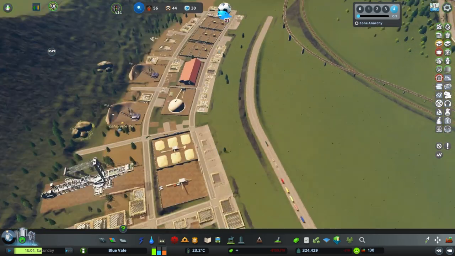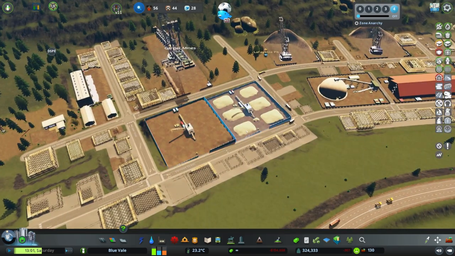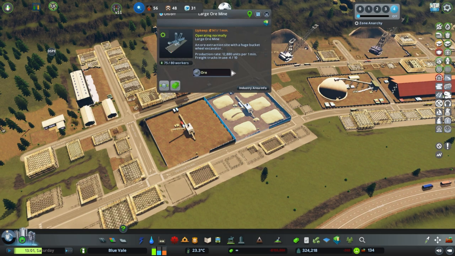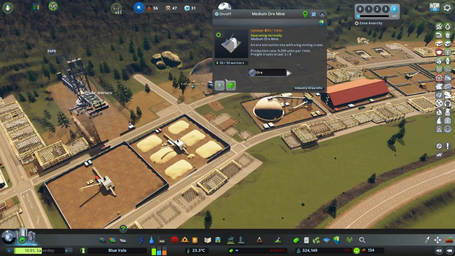But this will also, I hope, provide a steady stream of cargo that then heads to the airport to fly out to other locations. And yeah, all being well, should just be good. Okay. This is all good.